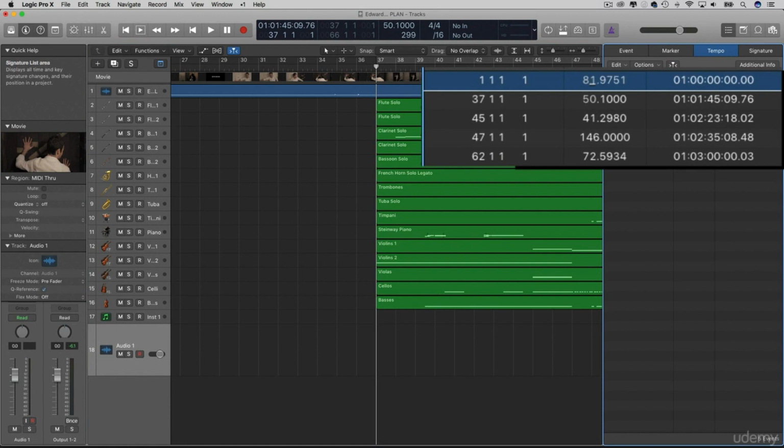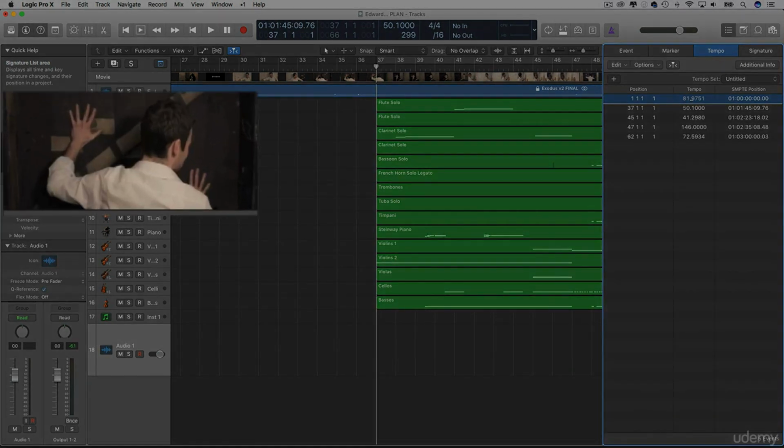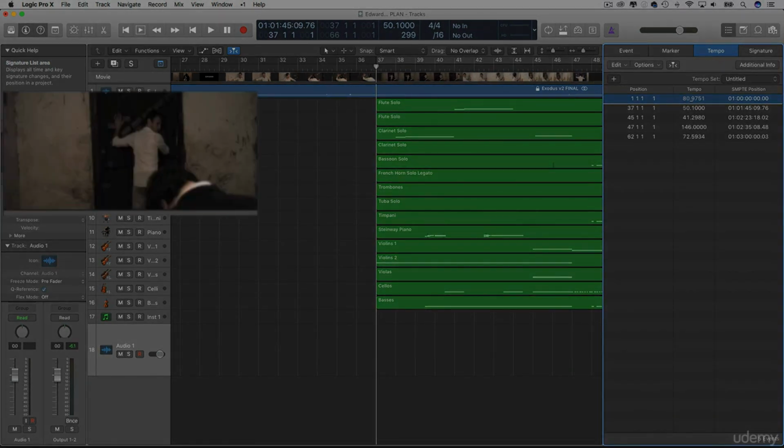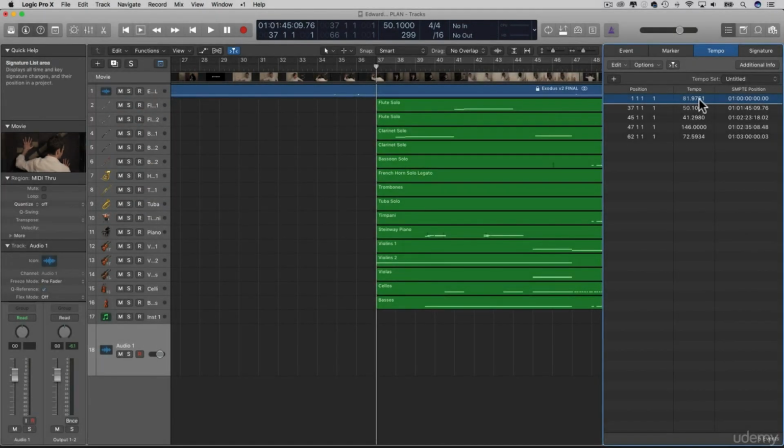You'll notice when I drag, the image on the left, you can see the movie is actually moving with it. So if I come down, you'll see I'm at 79, 80, and then when I get to 81, that's when the cut is. Moves from the long shot to the close-up. And I go through each number and make sure it's lined up perfectly so that my music starts exactly on cue. Then you can set your new tempo.